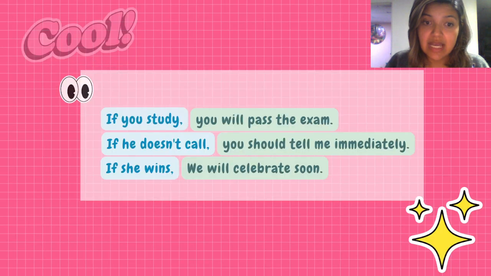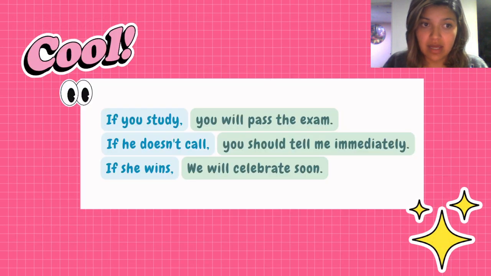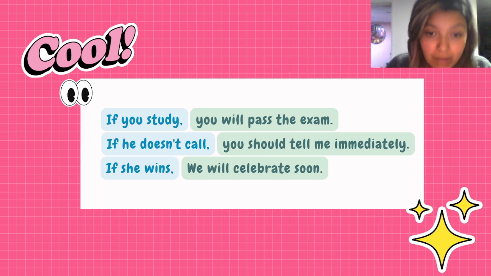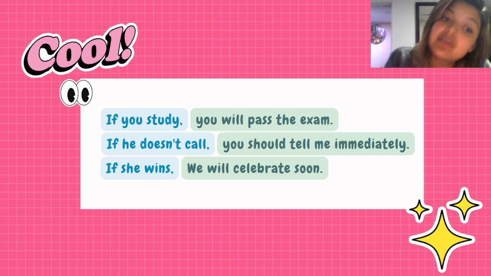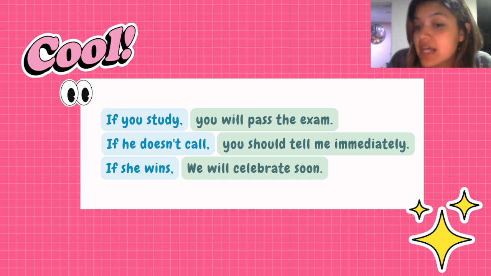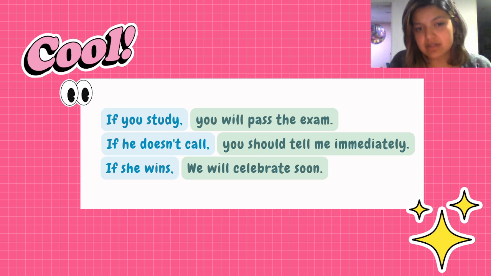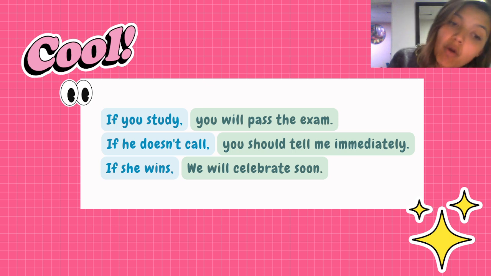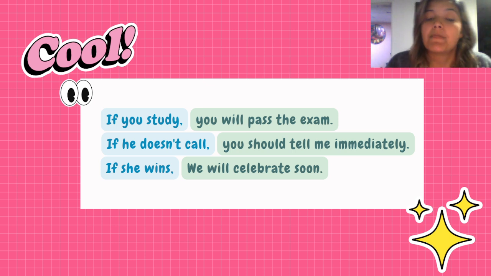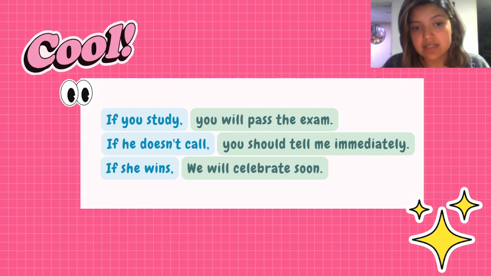So let's see other examples. If you study, comma, you will pass the exam. Or you can say, you will pass the exam if you study, without the comma. If he doesn't call, comma, you should tell me immediately. You should tell me immediately if he doesn't call. And if she wins, comma, we will celebrate soon. We will celebrate soon if she wins.